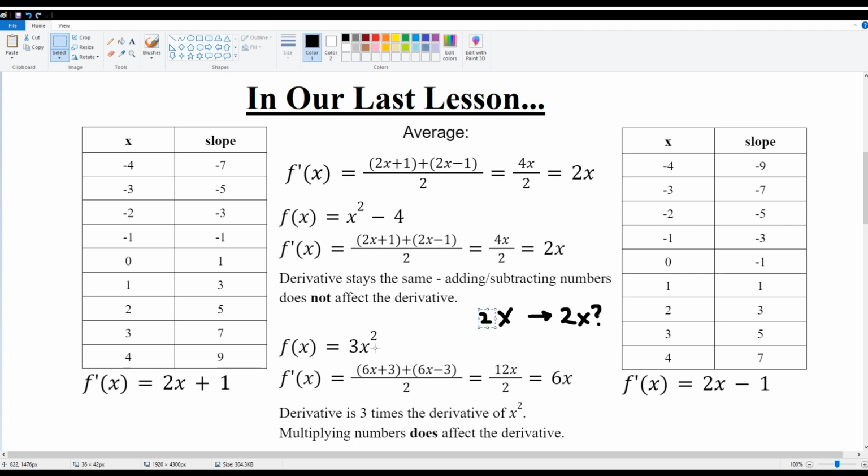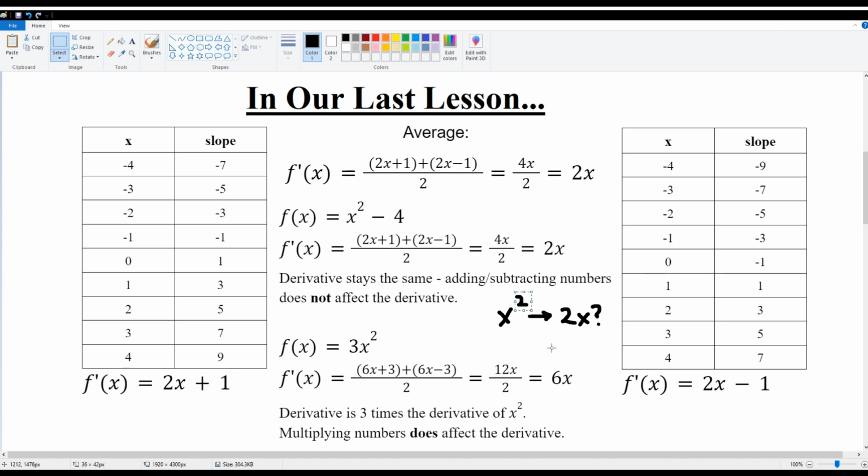Even in the situation with 3x squared, it would still make sense if this 2 was moved down in front of this 3, if you just expected these two things to multiply together. So maybe all we need to do is just get rid of the exponent by making it a coefficient in front of x, and then we will be able to get our derivative? Is that what's happening here?